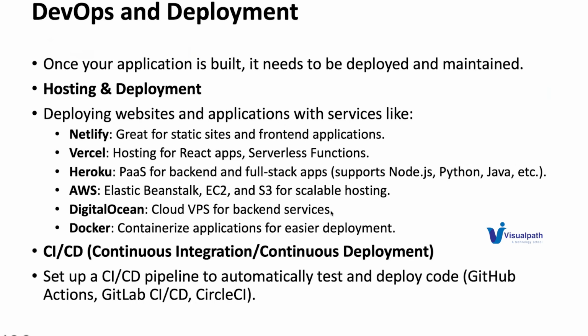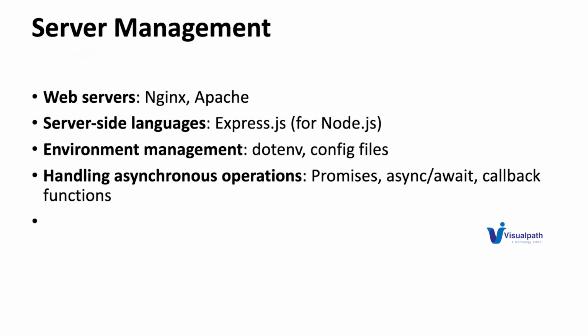CI/CD is continuous integration. Like we will be doing manually, but this is a continuous integration process which uses Jenkins, and that gets automatically linked to your GitHub. So directly they pull the code and deploy. That is an automation process. You have your database. So all these three things, how you can deploy on DigitalOcean, I will showcase, and how you can run using Nginx.